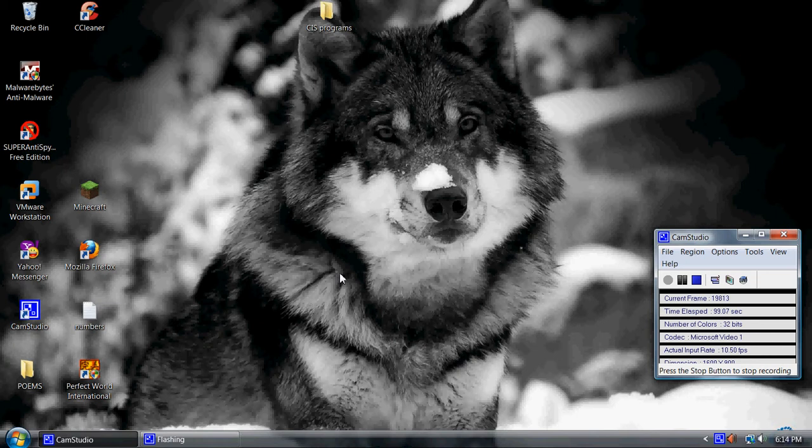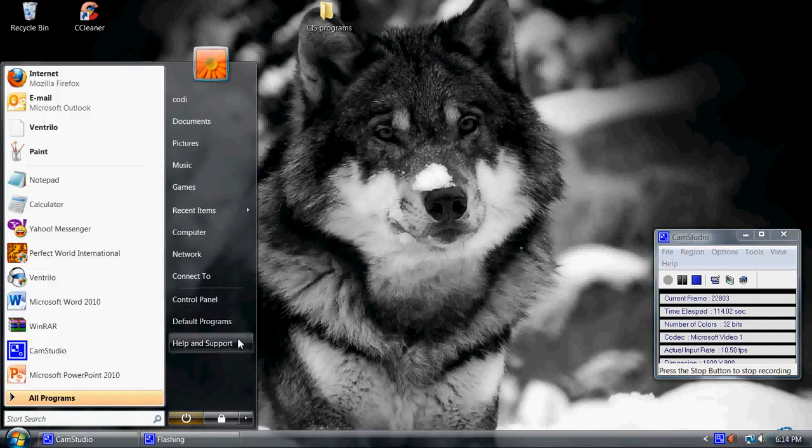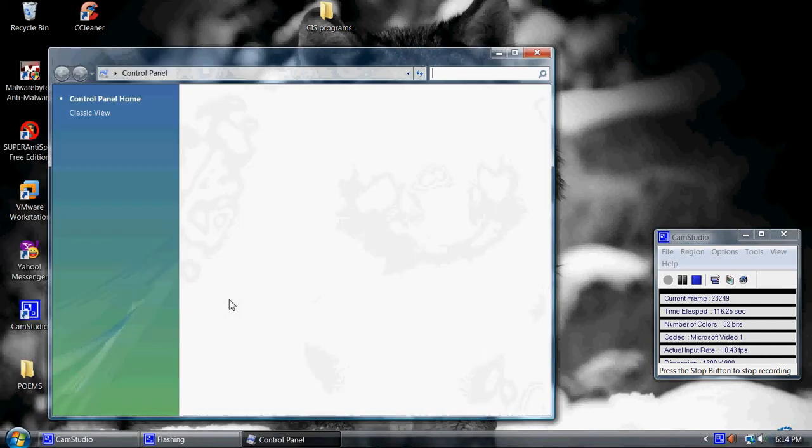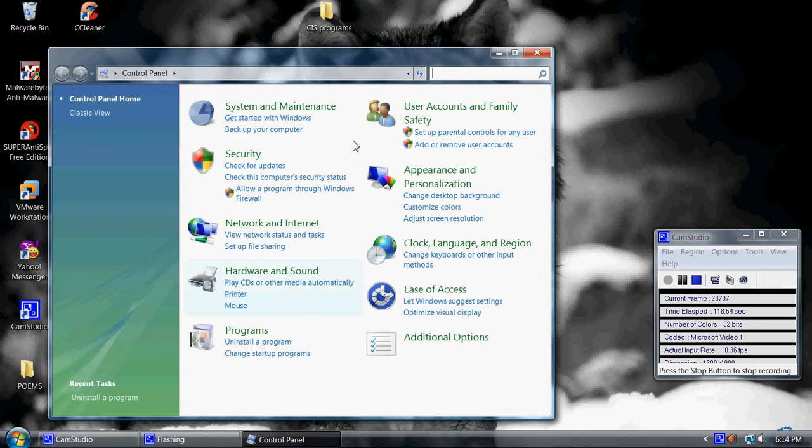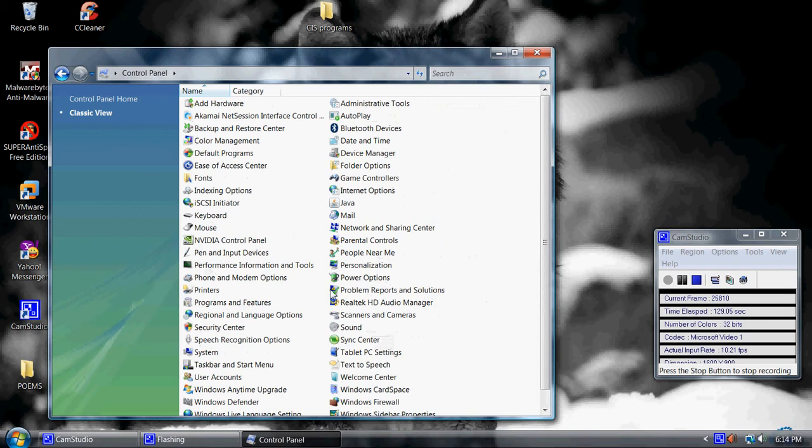To get started, first off, there's two different ways to open the MMC console. This is going to be on Vista, so it's going to be a little bit different. First, we're going to hit the Start button, go to Control Panel. And on Windows Vista, if you're in the Control Panel Home, the large icons allow you to see different categories. If you do the classic view, it gives you a list of everything. So for the purpose of this video, I'll just do the Control Panel Home.